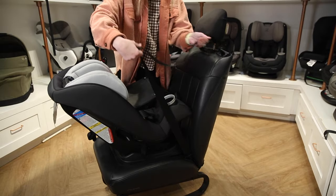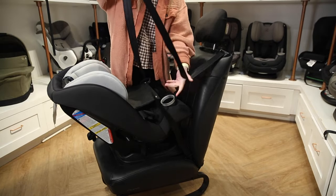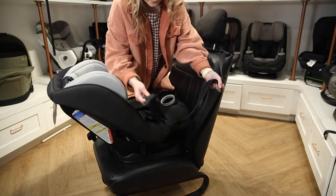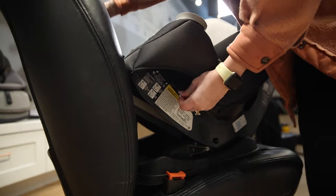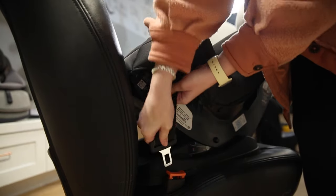Pull out the vehicle belt with a generous amount of slack and thread it through the rear-facing mode belt path opening. Pull it across the seat and out. Buckle in the seat belt.